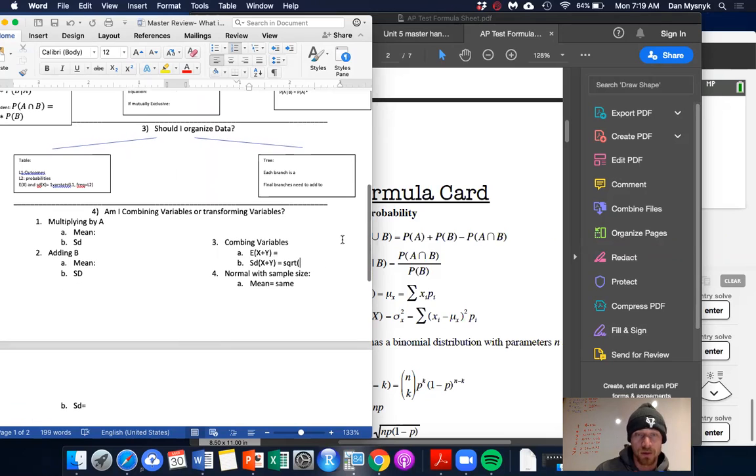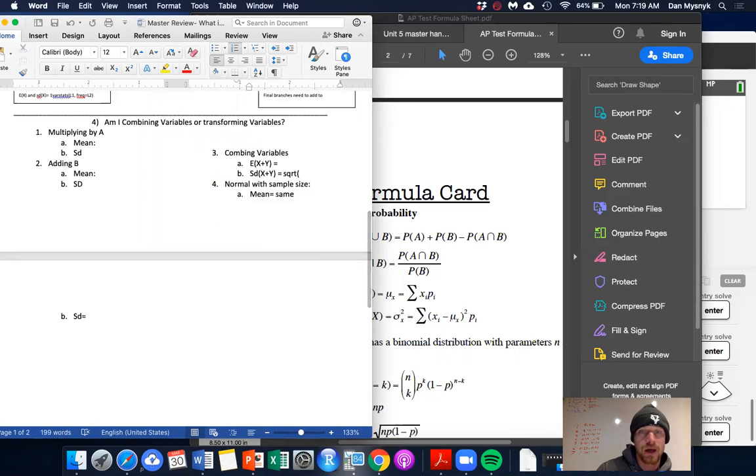There's a problem in your homework where there's 4 random variables. Find the expected value of all 4 of them added up. You would simply add up all their expected values. To find their standard deviation, you take the standard deviation of each one, square it, add them all up, square root it.